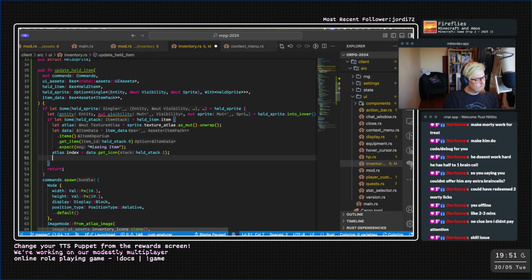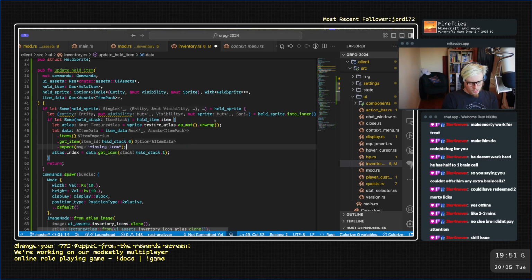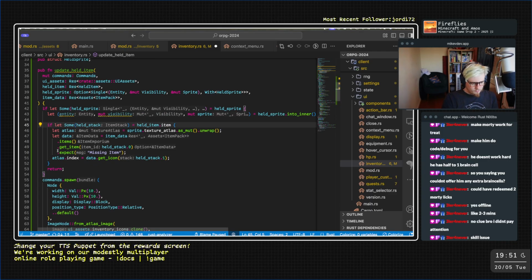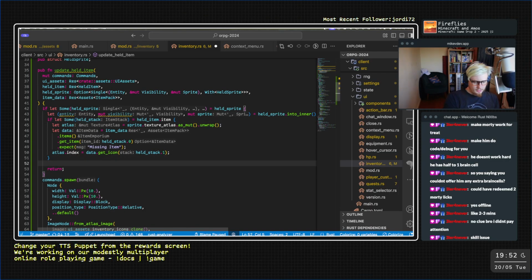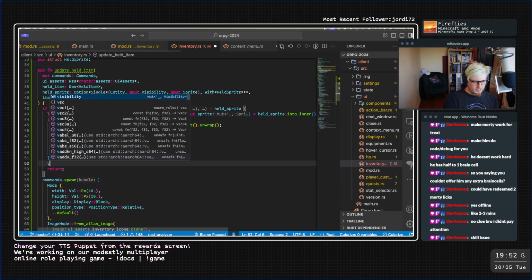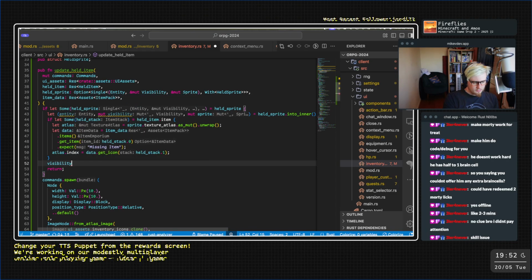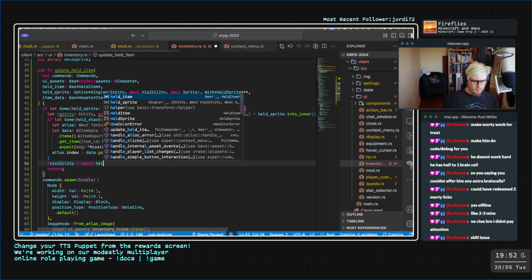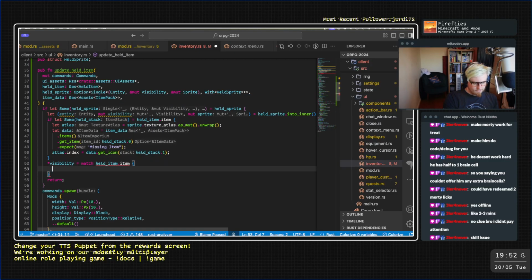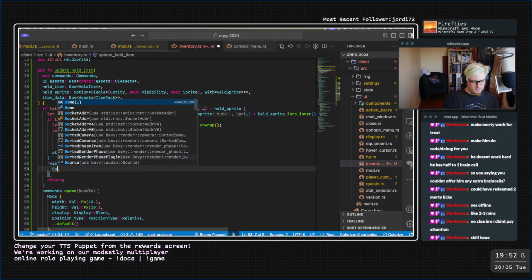Next bit. Now that we're setting the index, we need to change the visibility. So what we can do right here is we can say star visibility equals match held item dot item, and this is some.